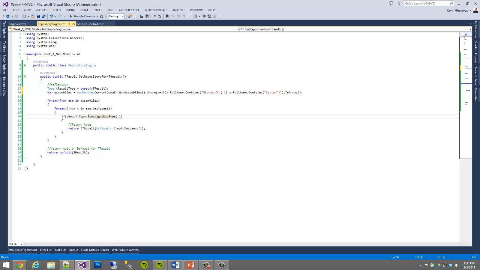So if this is a good match, then our goal is to create an instance of T, in our case the StudentRepository class, and return it as IStudentRepository. And since StudentRepository inherits or implements IStudentRepository, we can then go ahead and cast them back and forth freely. So this is the basic mechanics of any inversion of control or dependency injection container.